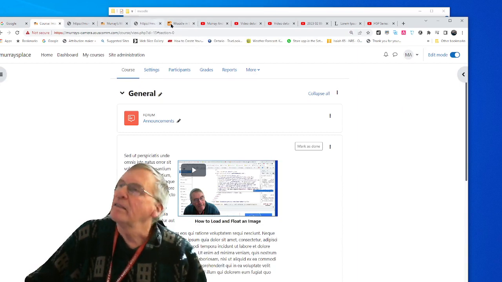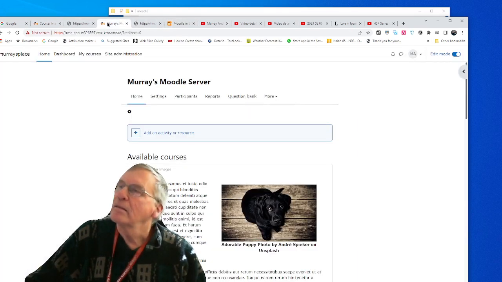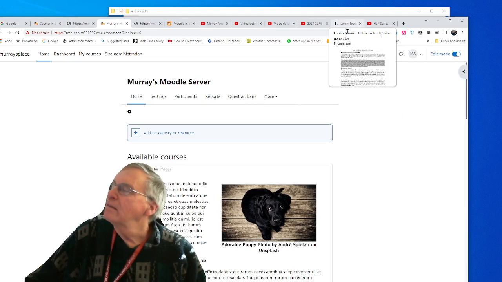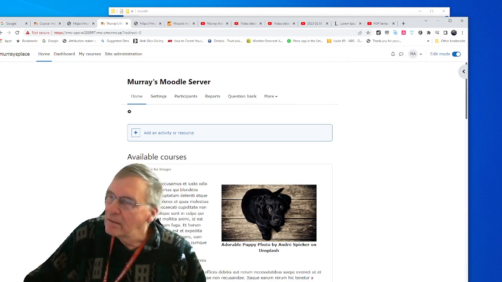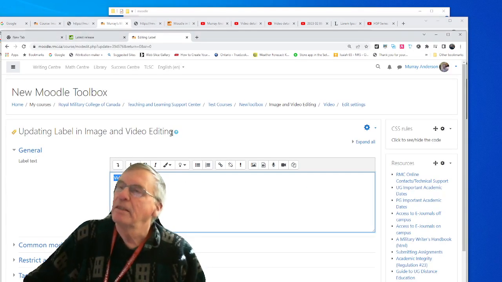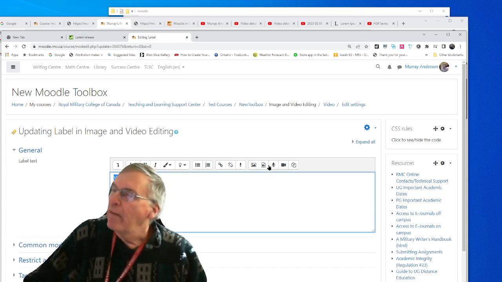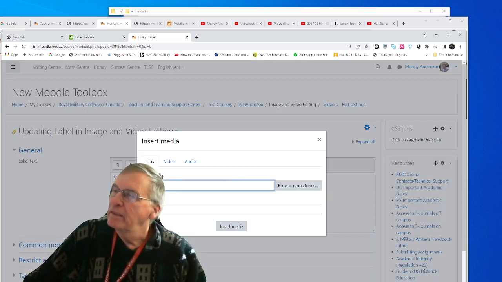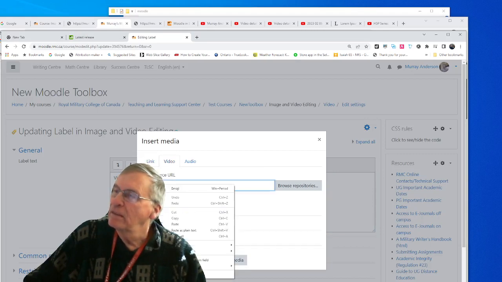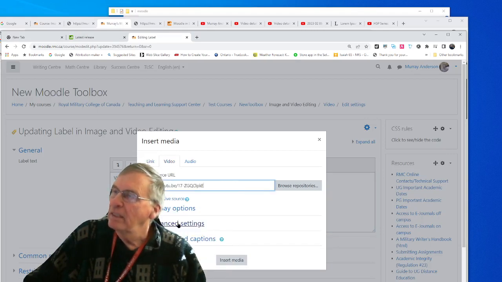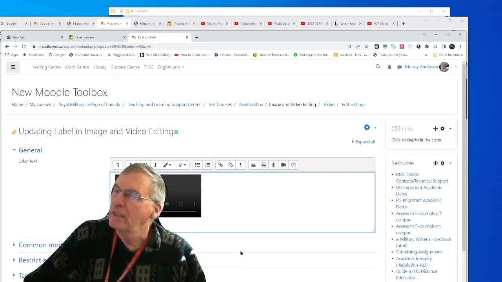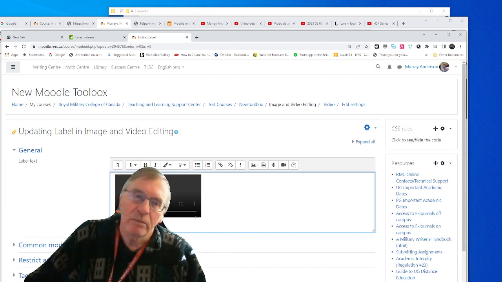If I can find it. Right here. Enter video. Paste, and I'm going to accept all the defaults here. Insert media. Okay, so we've got the video in there.